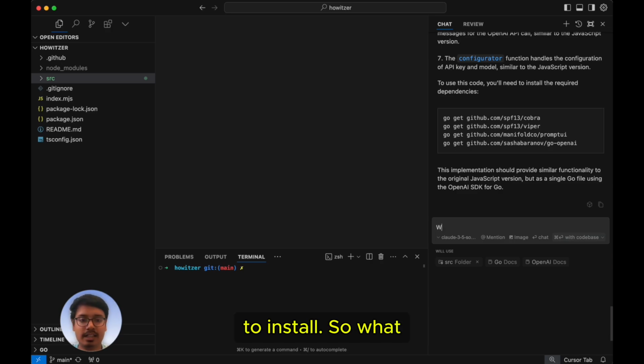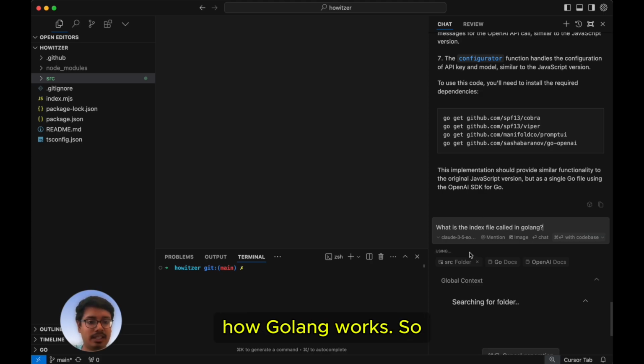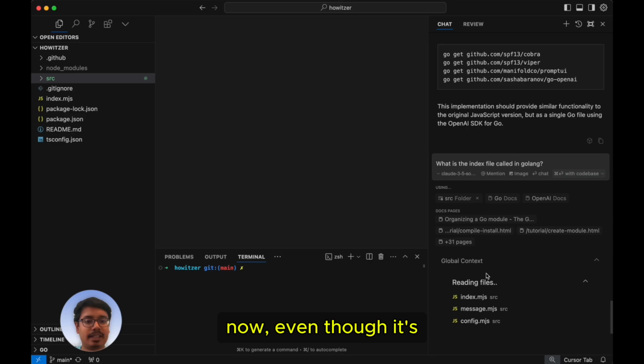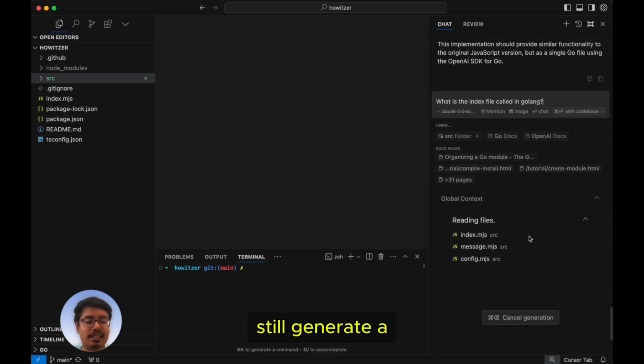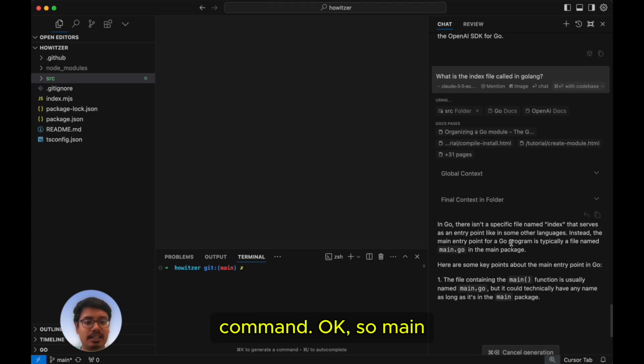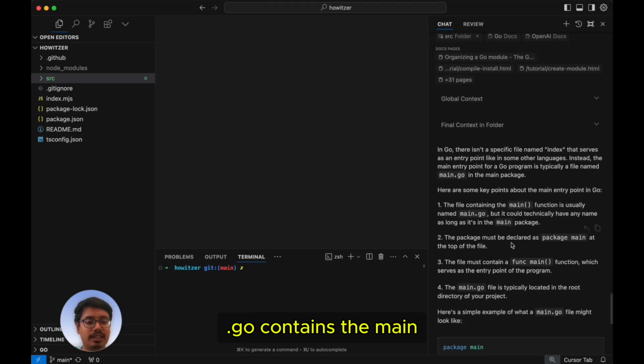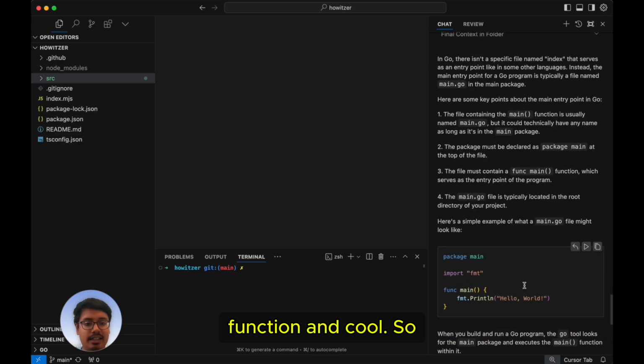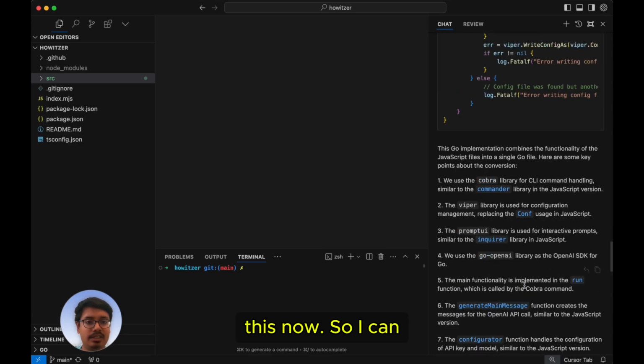So what is the index file called in Golang? Because I don't know how Golang works. So now, even though it's reading all of the files and all of the context, it will still generate a command. Okay, so main.go contains the main function, and cool, so I can actually use this now.